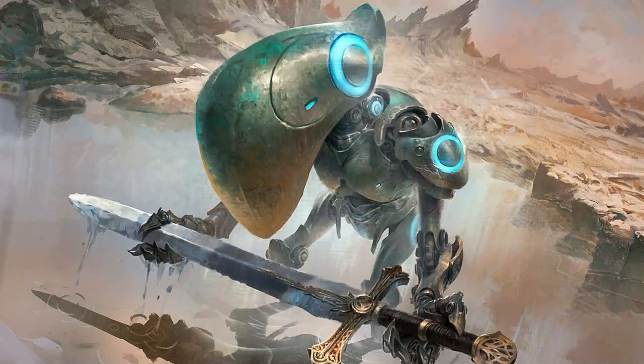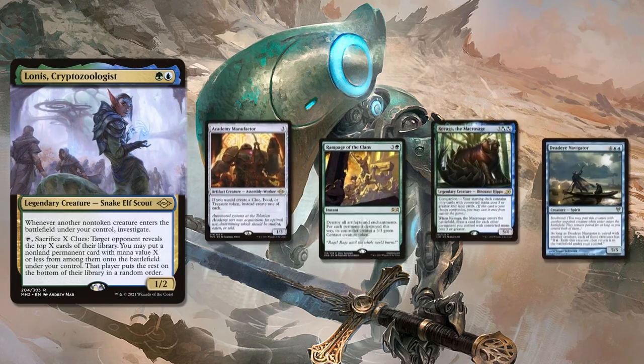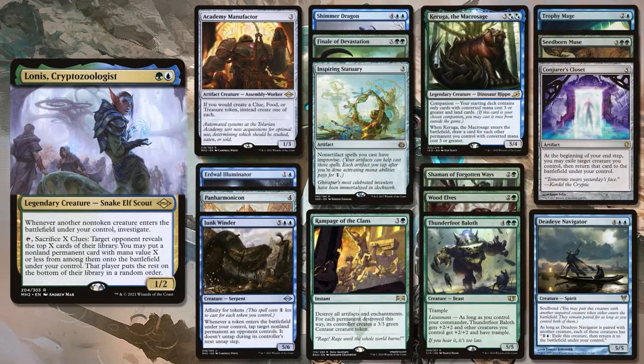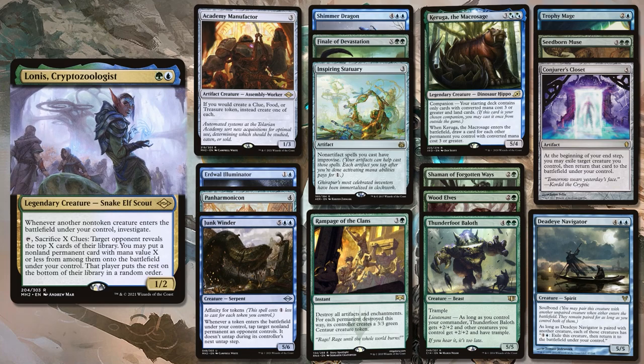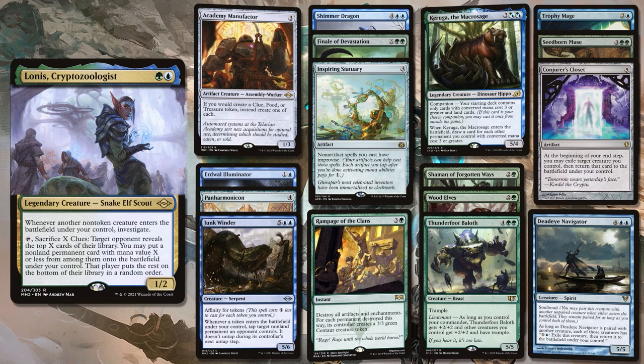Raph is playing his Lonis, the Cryptozoologist. This is a creature-heavy deck looking to get a lot of good ETBs and profit off of Lonis's clues. The deck runs some flickers and can really pop off with cards like Academy Manufacturer and Deadeye Navigator. In a tight spot, he can always search his opponent's deck for powerful pieces.